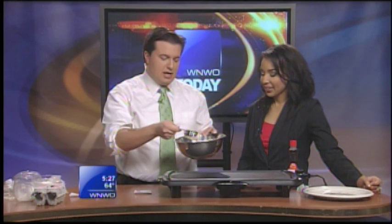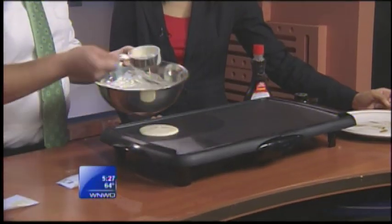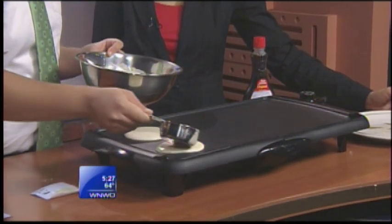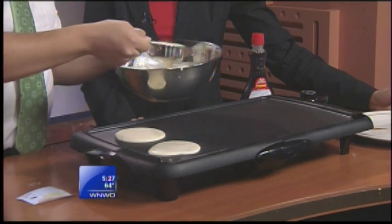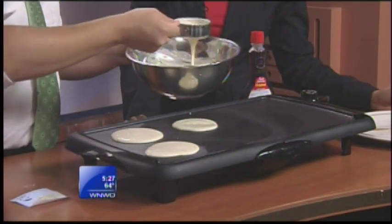I usually grab the, and I did overmix a little bit, so I'm guilty of that. I usually use a 1/4 cup to do this, but I have a 1/2 cup here today, so I'm just filling it halfway. What I do is I put it down, and then I spread it so it's not too thick, because these will rise a little bit, and you want that. And I'm not going to make them totally even, because I'm trying to get this on.